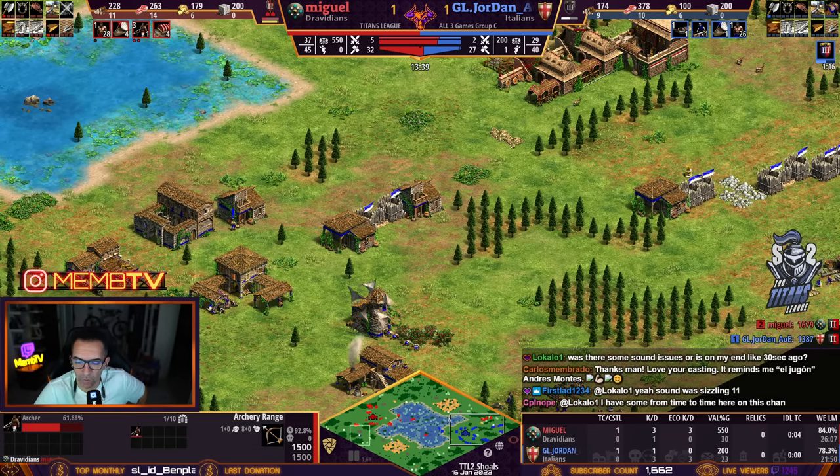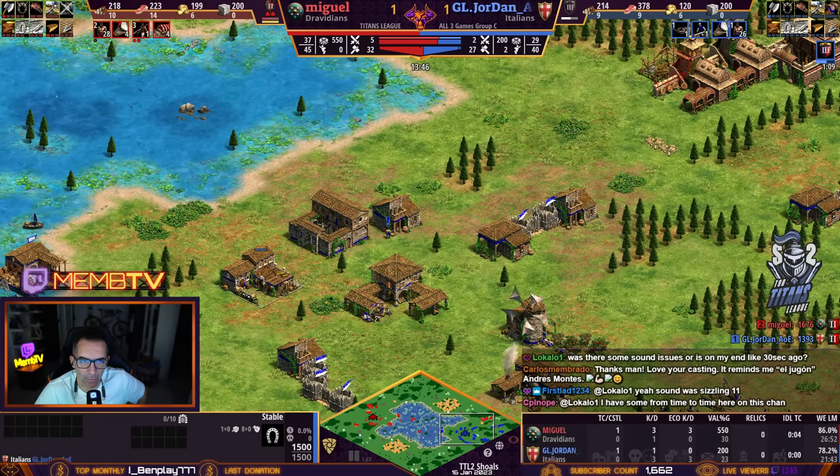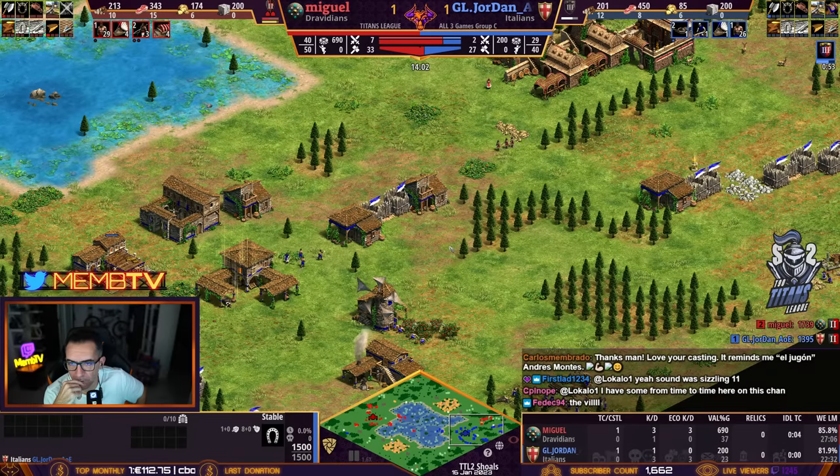What blue is doing, Jordan, is fast castle, guys. Fast castle and stable. Well, fast castle time is just 15 minutes. Miguel is trying to attack now and better wall at home. But Miguel is not walling.